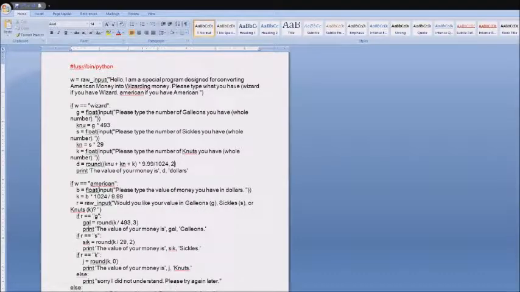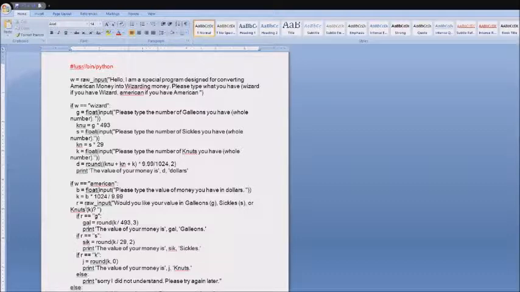You've already seen that. I'm going to skip down because these are in the same column. Keep that in mind, this should be on this line. These things should carry over. The only things that should be here are this and that. And the else is print, sorry I did not understand, please try again later. Loops are a little more complicated, and I don't feel like doing it because I don't really need to.